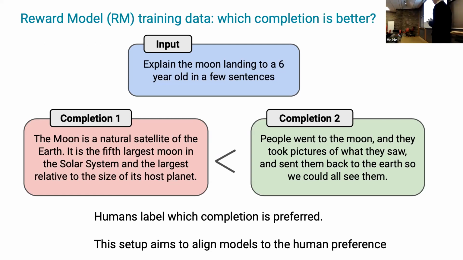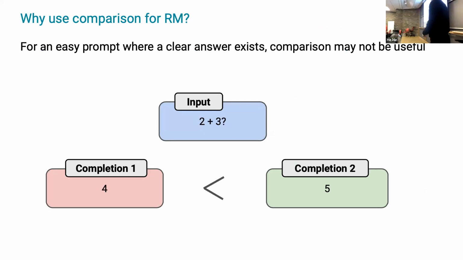It's very vague. I'll go into how to formalize this notion. In this setup, from the perspective of alignment, we are trying to align the models to human preference. I think Anthropic calls this a preference model, PM, but more generally, this is a reward model encoding the human preference.